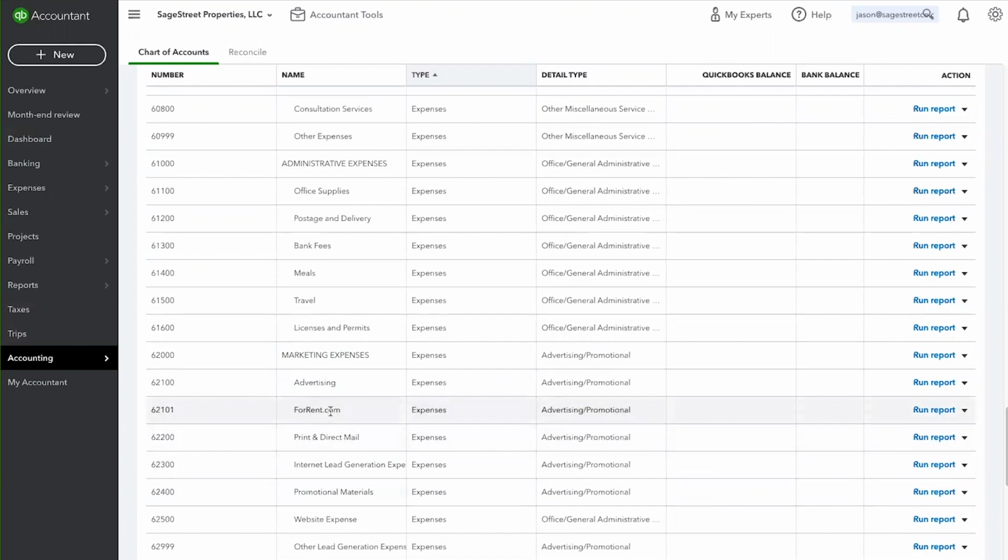And then if I want to do forrent.com and any of the competitors, then what I can do is look at reports based on that, and it'll show January, February, March, April, how much did I spend in each of these categories. So it's a very good way to set your books up to be an analytical tool for evaluating your income and expenses. Okay, so that's what I have on the chart of accounts. In the next section here, we are going to start getting into the actual bank accounts.